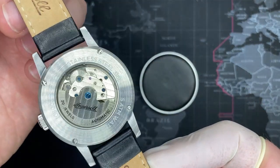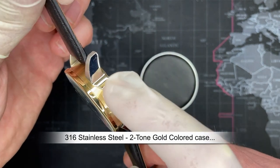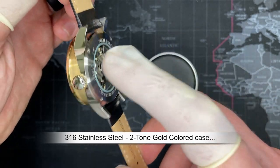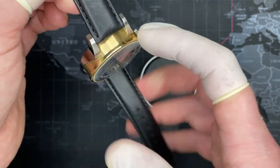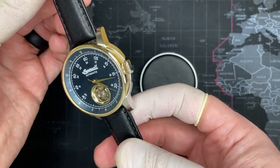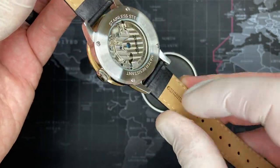And this case is actually very interesting. When you take it apart, this is stainless steel, and this is a brass. And when you separate them, the watch strap stays with the case back, and this comes out like a cylinder. It's actually kind of neat, and you'll see pictures of it when I show the movement video. But yeah, I thought that was kind of neat.